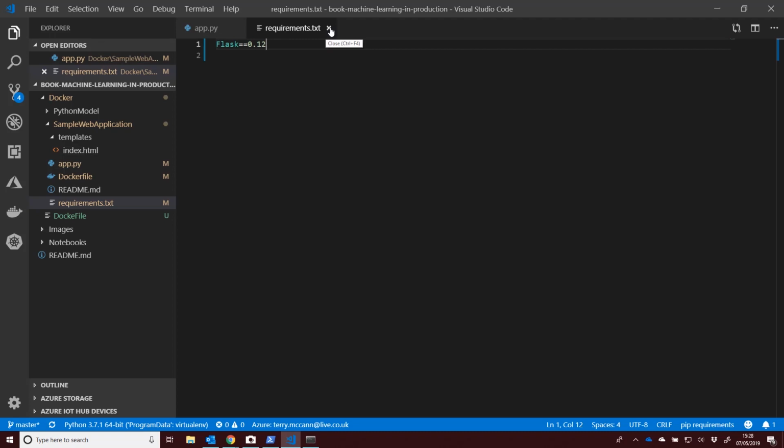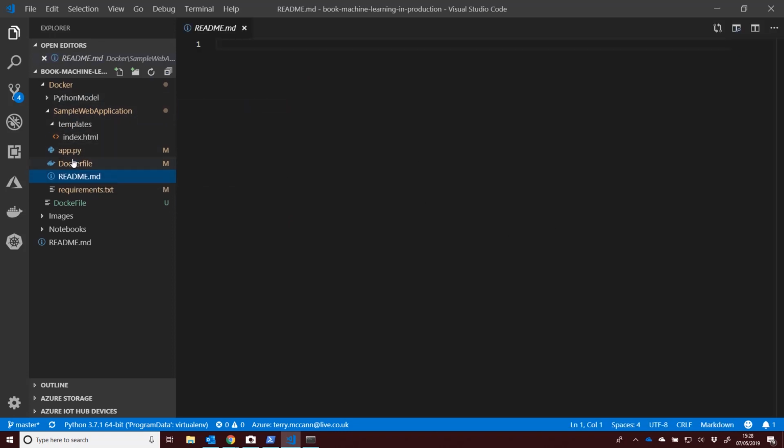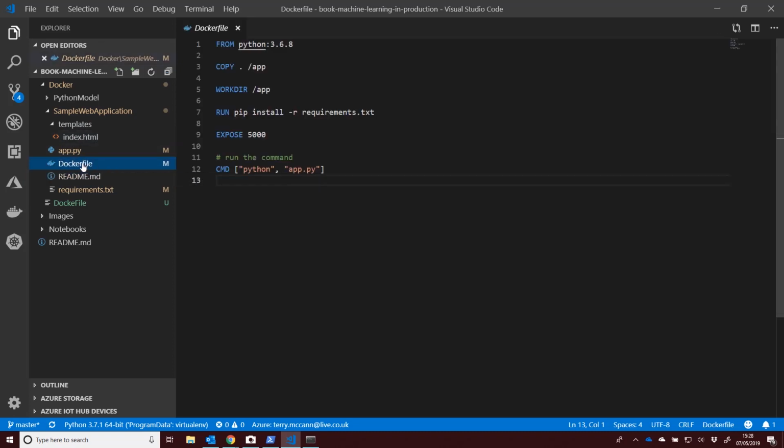On my local machine, I do the same thing with Conda. In Docker, I do that with this approach of a requirements.txt file. Let's close that. Let's close our application code. We don't have anything else particularly in here. We have a README, but there's nothing in there. So the core of what we have in here is a templates folder with an index.html file, our application code, and our Dockerfile. Note here, there's no extension on this. It's just Dockerfile. And that's telling everything that we need and how we get this working.